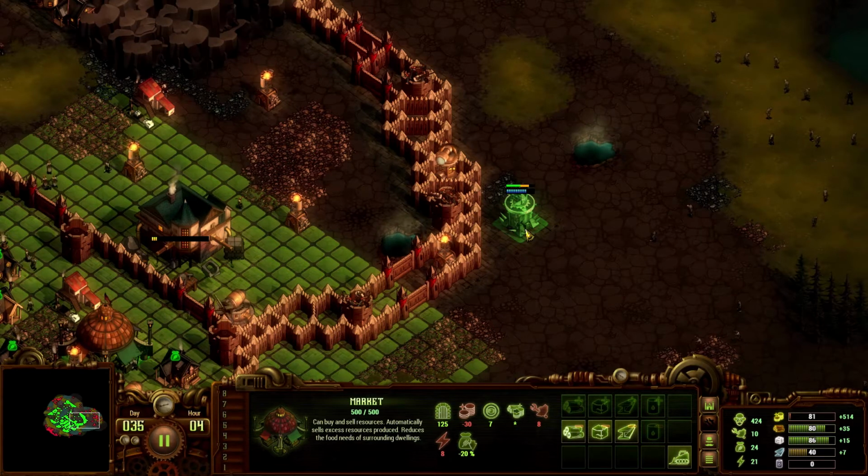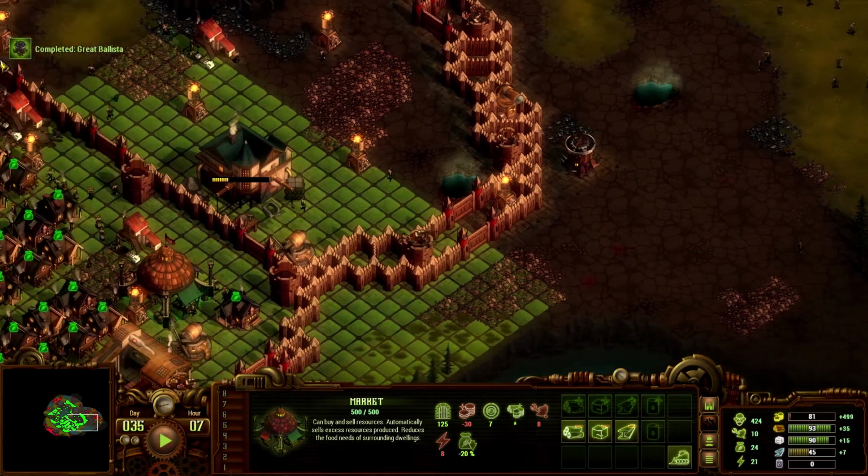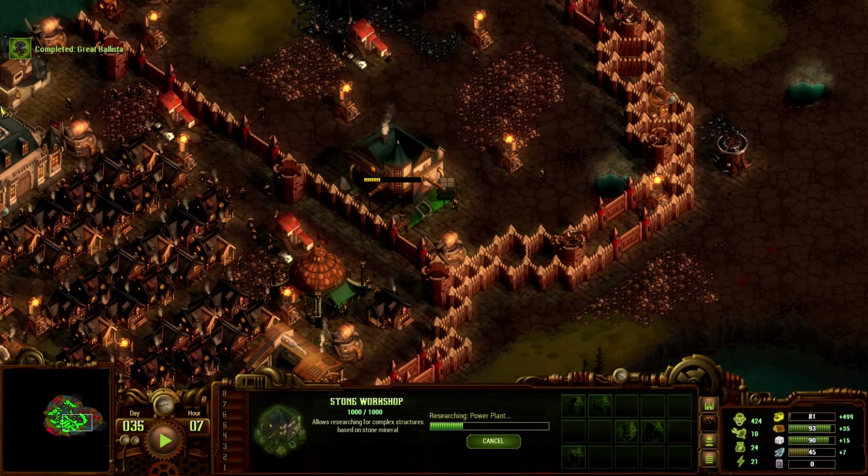Oh God. Please stay away from my tower. Please stay away from my tower. They're staying away from my tower. Okay, also they're in range of this guy. Okay, we're good. Not my ballista again. Anything but my ballista, man.